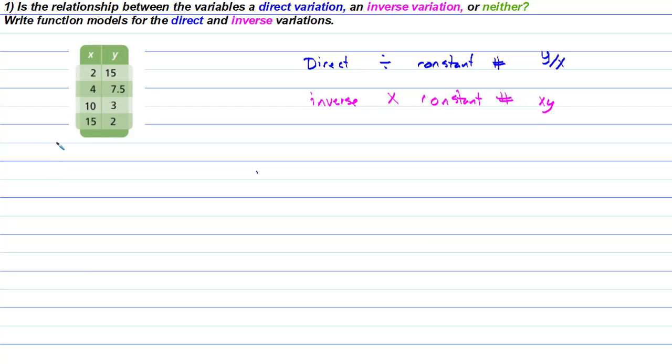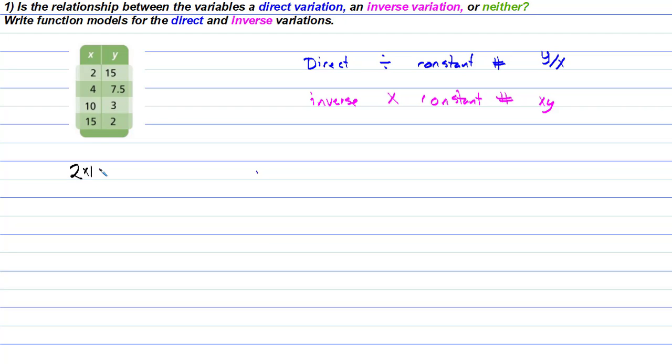Now, when you're modeling real life data, you're trying to find the one that's the closest, and you can find it in multiple ways. We're not going to use a computer to help us find it, but on all the examples I'm giving you, you should be able to find what the majority of them are multiplying to, and that's what you'll be using. So let's look at this first chart. First off, let's check our numbers. I always start by testing for direct first, and I take a couple of them, ones that are easiest for me to multiply.